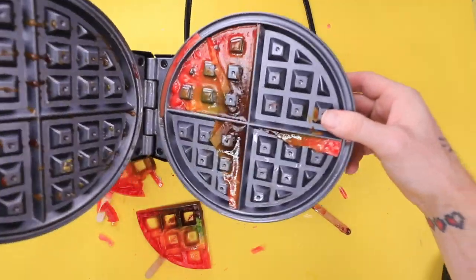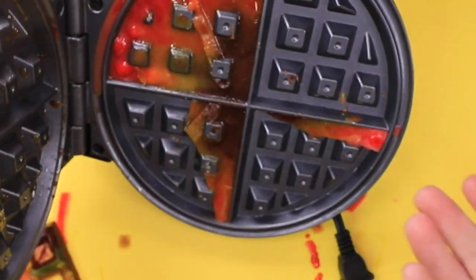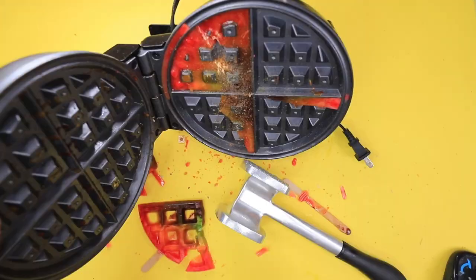Anyway, yeah, pretty good. Okay, now how the heck am I supposed to get this thing out of my waffle? On to the next one.